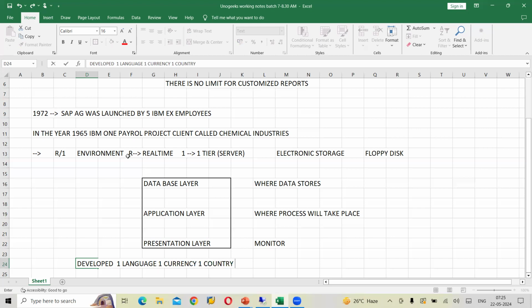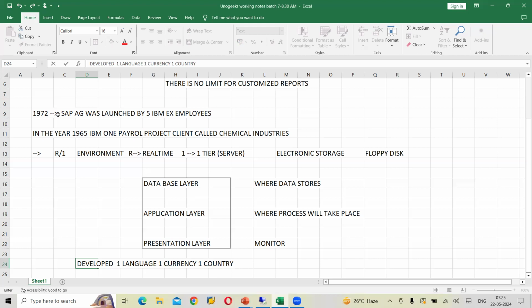Clear? One language in the sense of the German language. One currency in the sense of only the German euro, and one country, it is applicable for Germany only. So that is the reason it was not considered a global software.